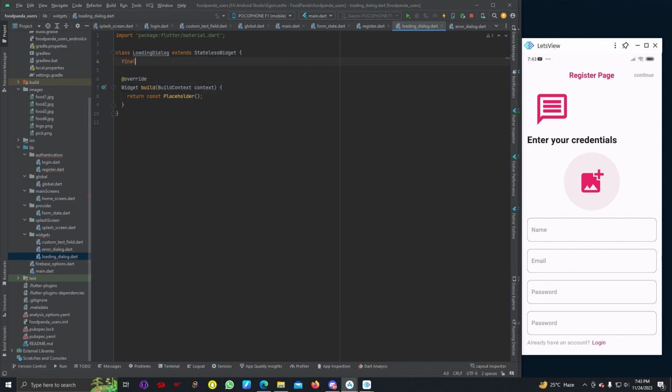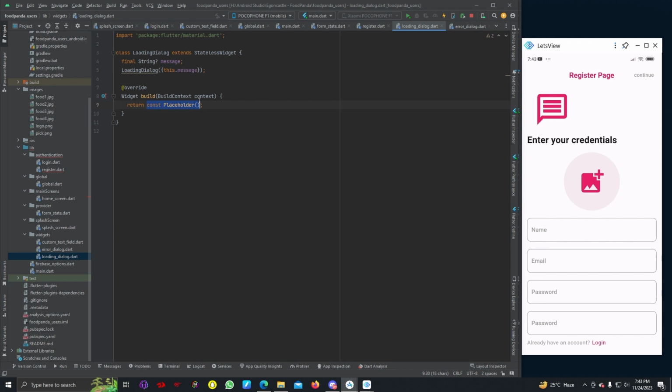So final string message, loading dialog this dot message. Okay, this should be this dot message.